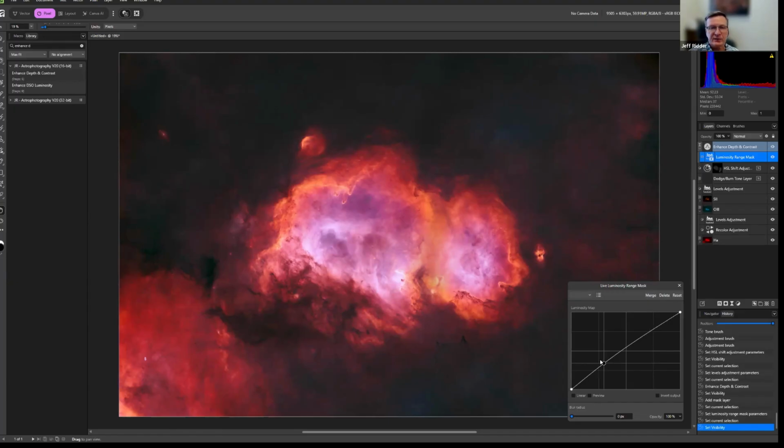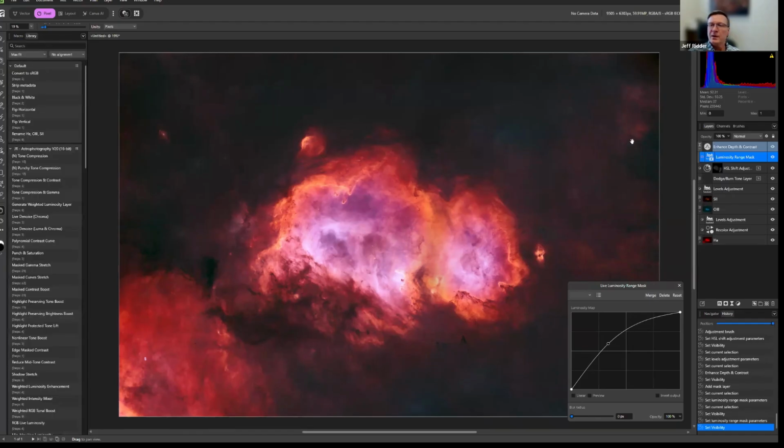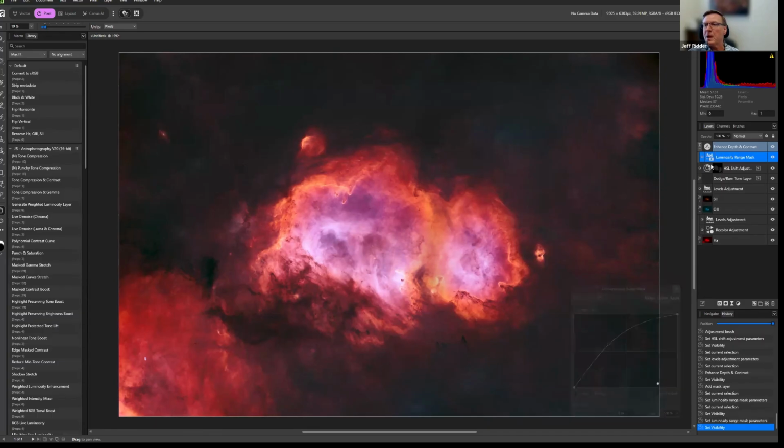If I want more, I can click it up like that and make it go wild. If I want less, I can pull it down and do something like that, right? So maybe about like that is a nice balance to me. What happens a lot with these Ritson macros is they have a very strong effect, but you have the power to tame that by introducing the appropriate mask on that layer, to make it a lesser effect and to control or localize the effect.